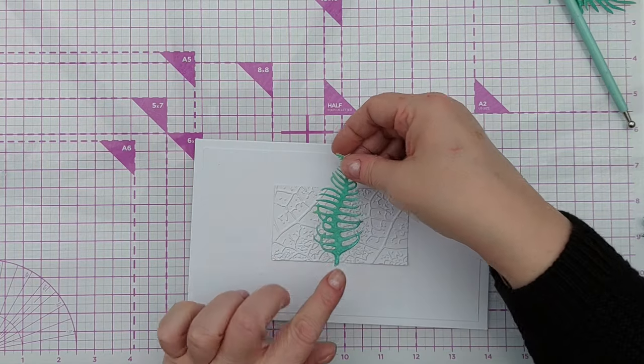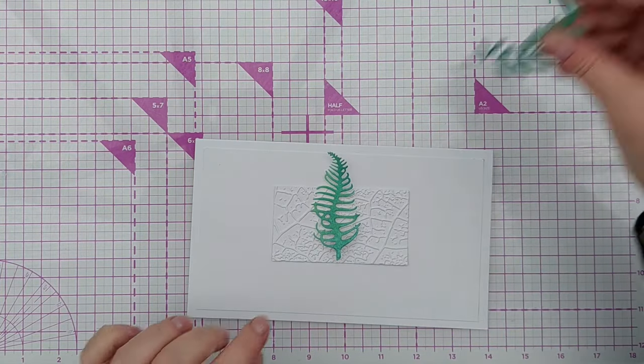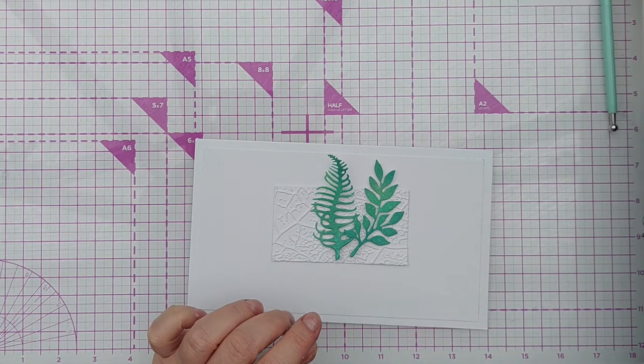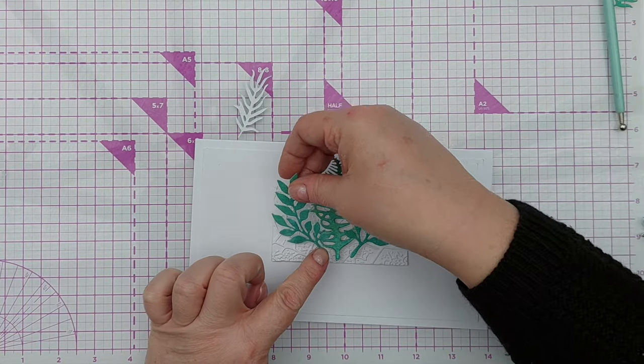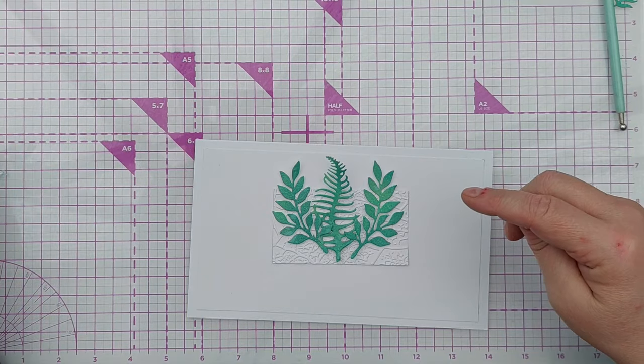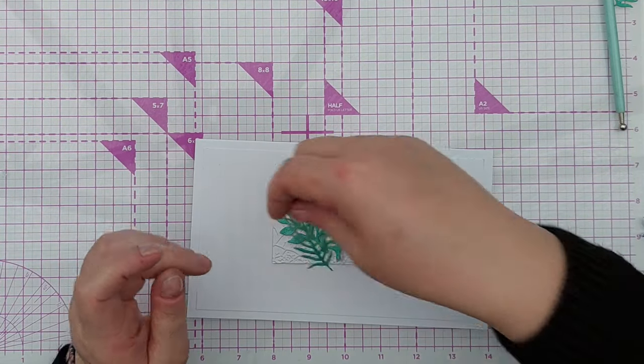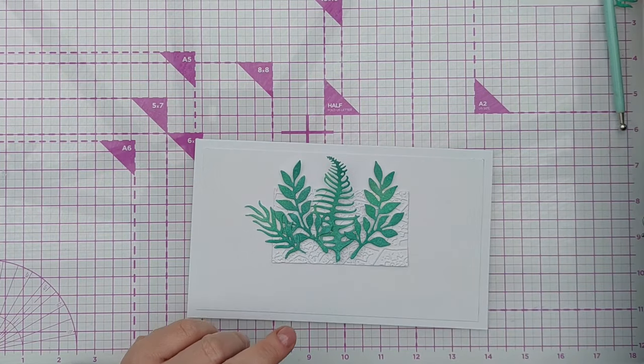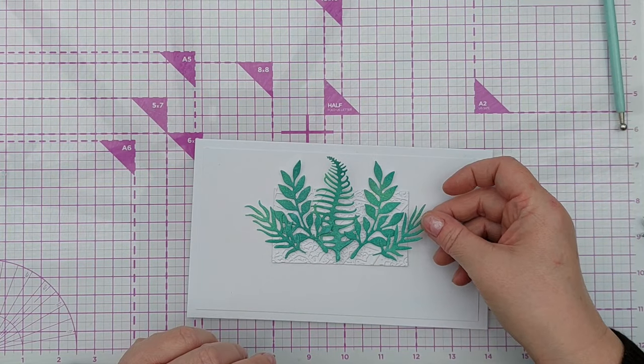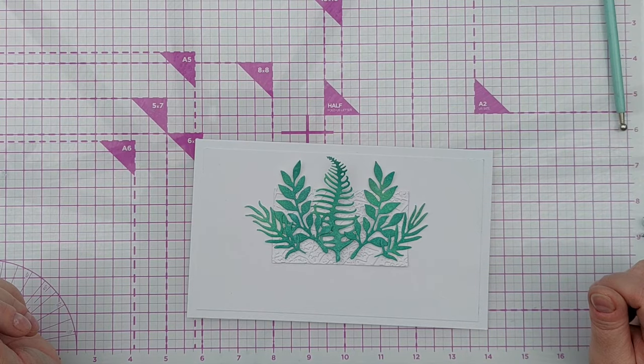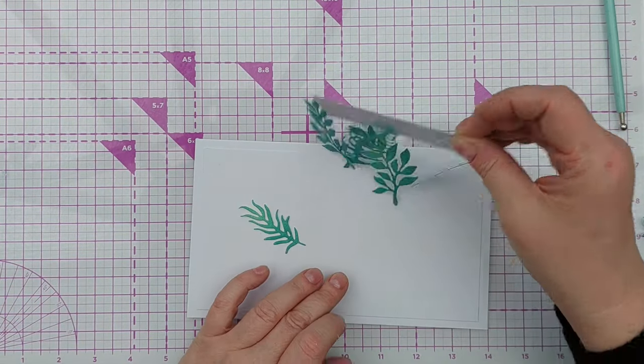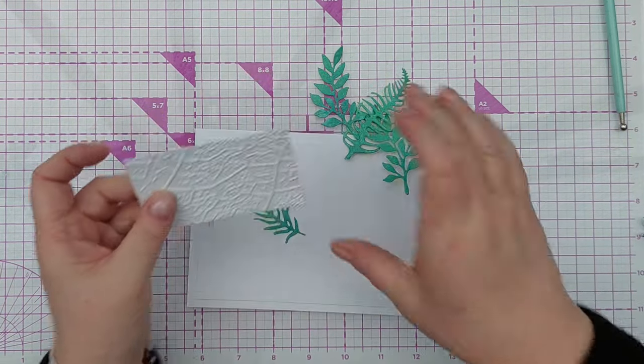I'm thinking that there and then my leaves arranged on here. I'm wondering about maybe adding a little bit of ink around the edges or gilding. Ooh, gilding in gold. Yeah, I think I might do that. Pop those on there like that. But I think this actually needs a frame around it, so I'll look and see if I've got the larger size.